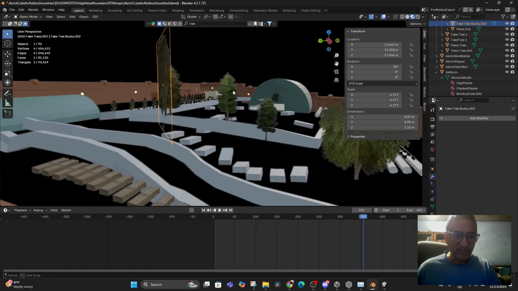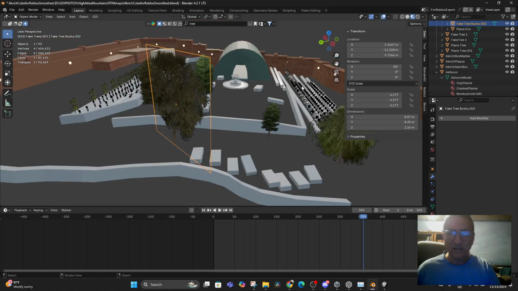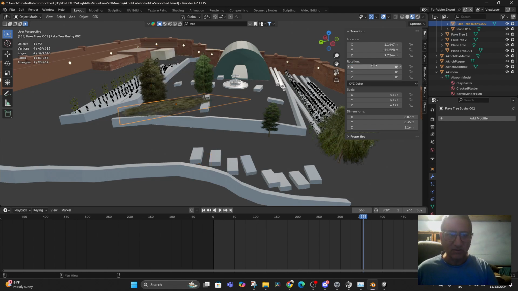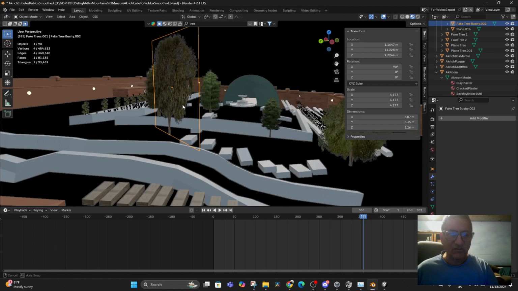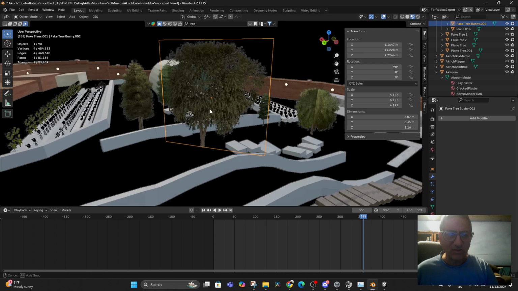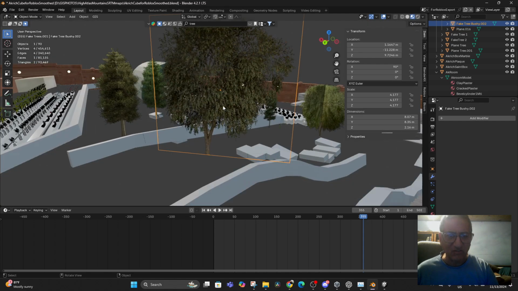So we need to make sure that the rotation, I'm going to put this at 0. Oh no. Maybe it's the way it came in, because if you're rotating this and it is not in the center, it certainly is not going to spin properly.